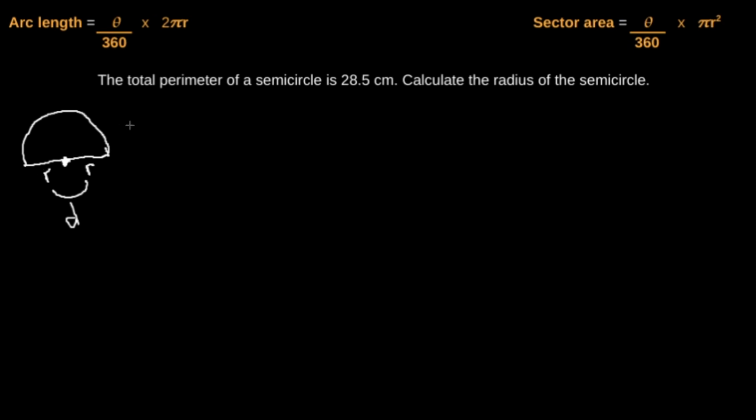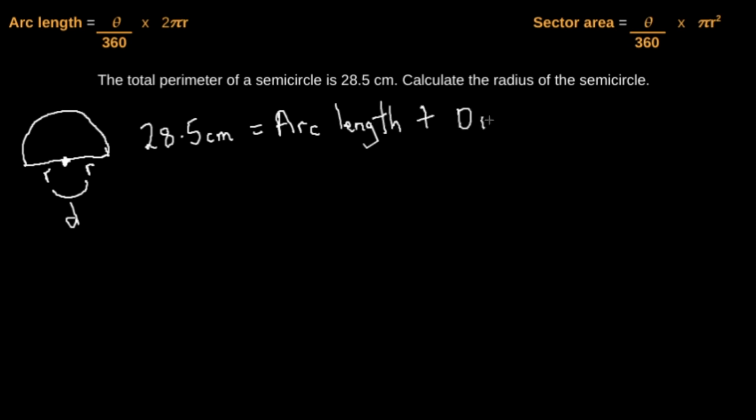And we're told that the perimeter of a semicircle is 28.5 centimeters. Now, perimeter is the total length round any figure. Okay, the total length round any figure. So if you go round the semicircle, that is the perimeter. The perimeter of this semicircle is going around it. So the perimeter of this semicircle, 28.5 centimeters, is going to be equal to the arc length. Let me write that out. The arc length plus the diameter, that is going around the semicircle.